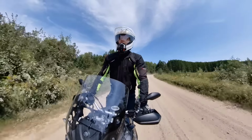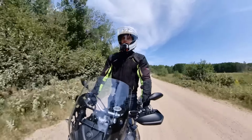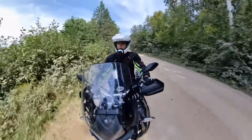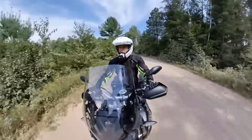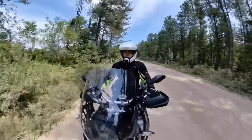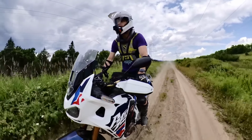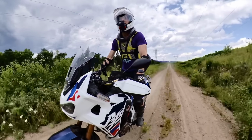If I was going to use it on pavement 99% of the time and occasionally ride some gravel or easy dirt, I'd save some money and get the Super Tenere and get me some nice aluminum bags here in Canada. However, if you want a lower seat and center of gravity for off-roading, or want to run maps on the screen and have the extra security of lean-sensitive ABS and traction control, the Honda is your ride. Finally, if shaft drive is a necessity, it's the Yam, while if DCT is a must-have, it's the Honda. Simple. If it's me, I'm not buying either.